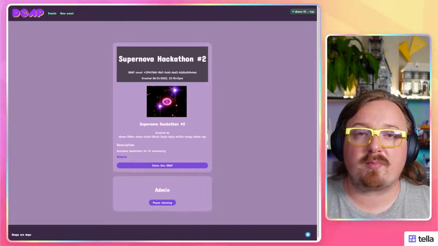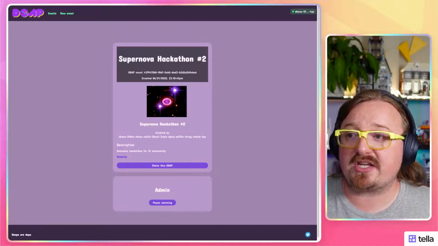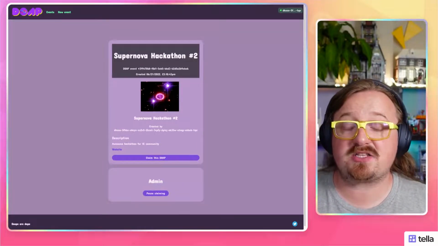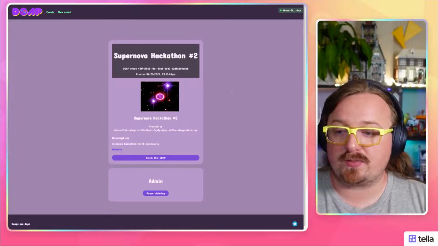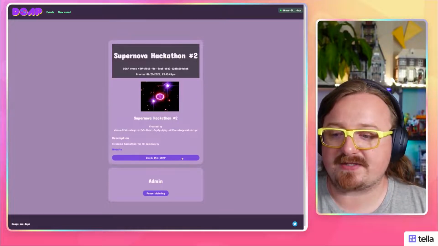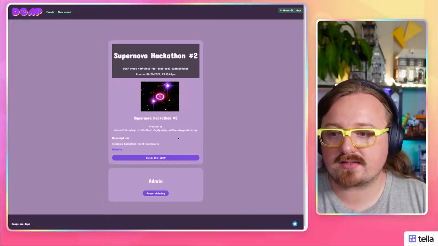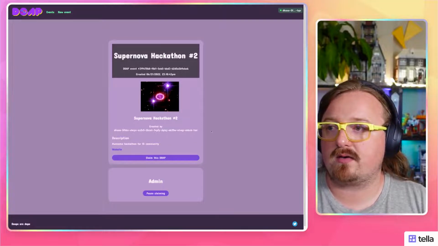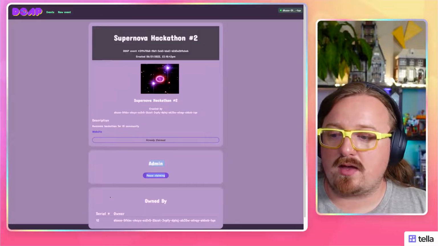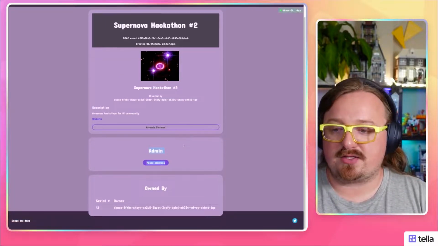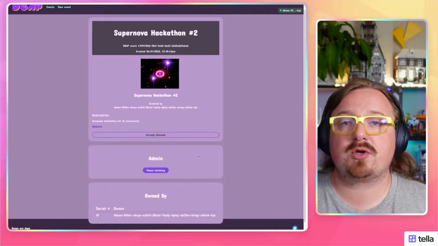It has called our backend in Motoko to add this event to the list of events we have. And this is a link that we can already share with our community. They will land on this page and be able to claim their DOAP directly. So they just have to click on the DOAP button, and this is going to send a request, and we should have the DOAP on our account now. If we refresh the page, we see that now there's a new owner and that we have already claimed that DOAP. You also see that here I have a special admin function because I'm the creator of that DOAP.